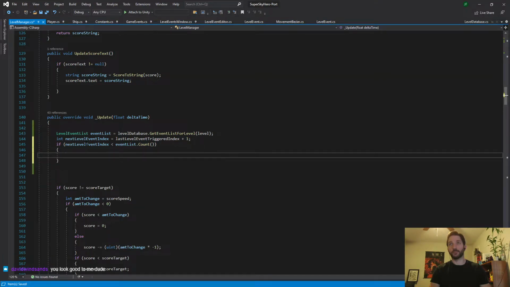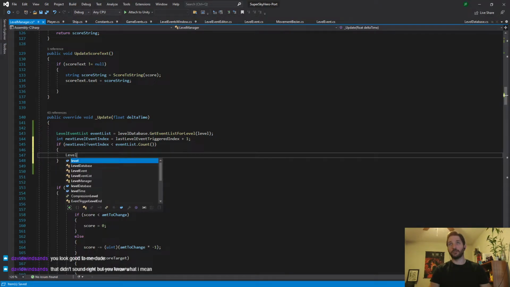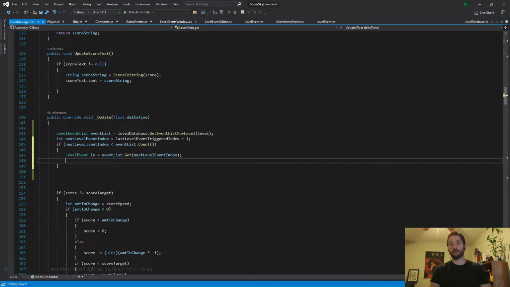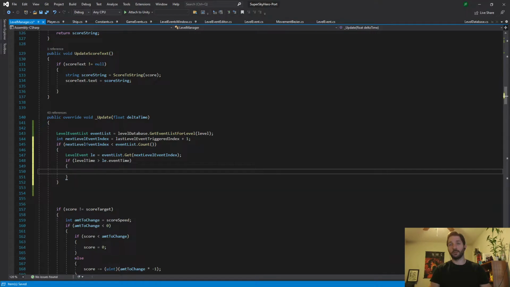Okay, so I know that I can get it, so I just need to know what it is. So level event equals event list get. If level time is greater than event time, then process it. Process event.